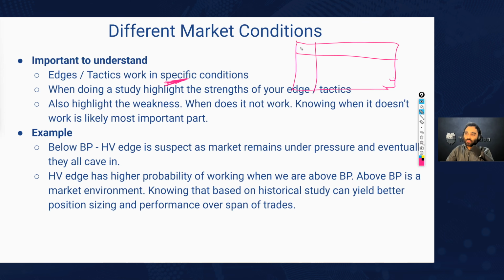This is my setup that I'm studying. This is the market condition for it as one of the stats. And then you could keep it simple. You can maybe use the BP methodology, above BP, below BP, or you can use the IBD definition if you want to be doing that. Or you could use something as simple as I've seen people use: the market is above the 10 moving average, 10 DMA or 8 EMA, what have you.